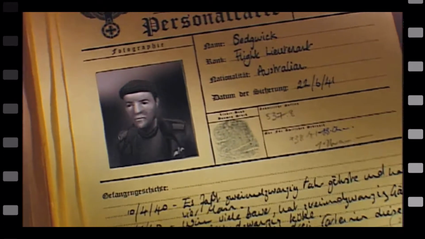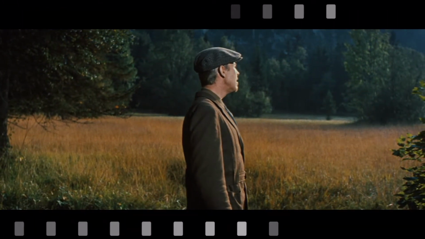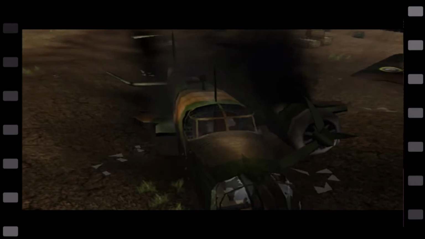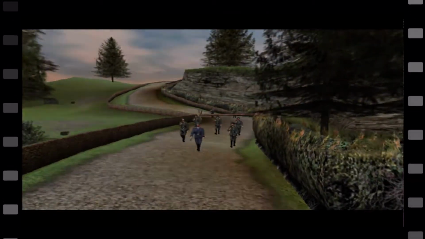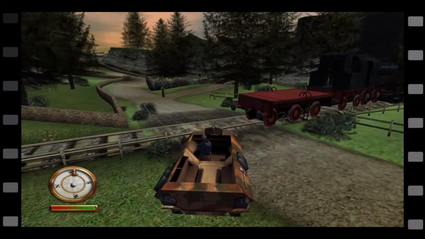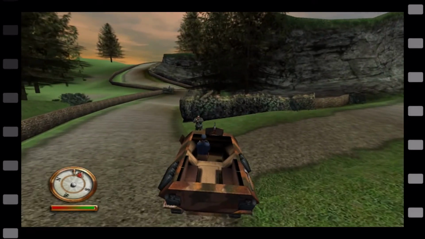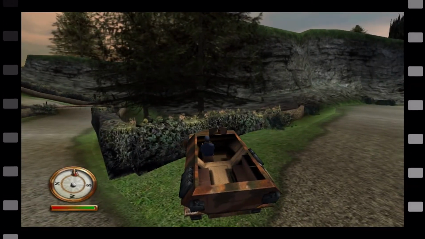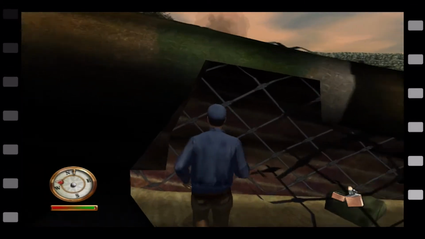The following mission introduces us to the next playable character, Sedgwick, played by James Coburn in the movie. Here it appears that Sedgwick has been shot down and must find his crashed aircraft to burn a codebook before the Germans reach it. This level introduces vehicular gameplay similar to many modern action games such as Halo. The left stick controls acceleration and reverse, while the right stick controls turning. Sedgwick succeeds in his mission here, but is ultimately captured by the Germans.